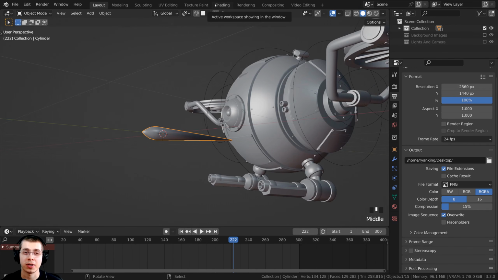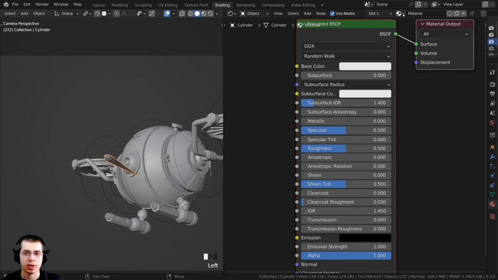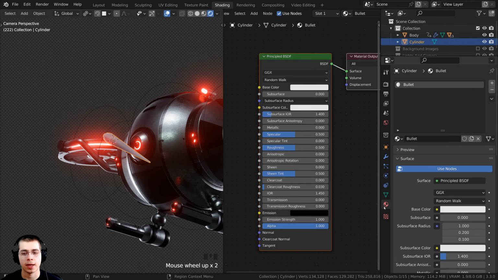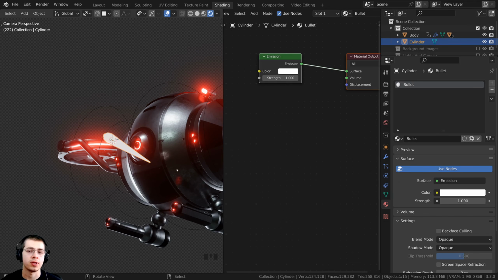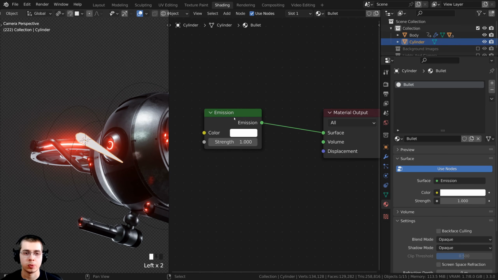So I'm going to click right over here to go to the shading tab, and with the object selected, I can click on new here to make a new material, and I can just call this bullet. And then I can hold down the Z button and move my mouse up into the rendered view. Then if I open up the side panel here and go to the material properties, I can click on the surface, and I'm going to change this to the emission so that it is actually emitting light. And then I actually want to use the shader editor here because we are going to blend between an emission and a transparency.